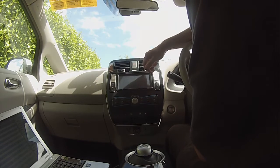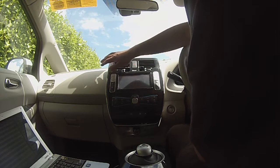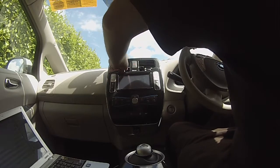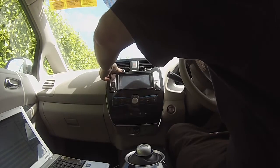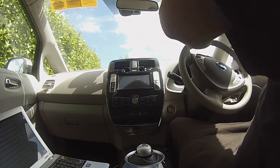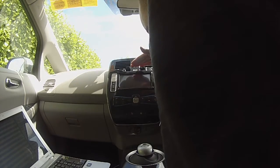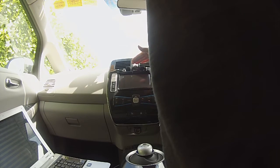Okay. I'm loving it. Wow. I should actually come out here and just sit in the car. How do you do that? More air. More air. Give air. Okay. Actually not taking a ton of power here. If this thing is in any way accurate, it's taking about 750 watts to run the climate control.